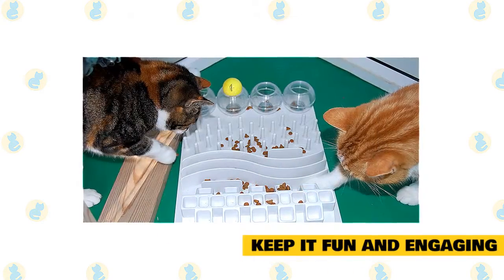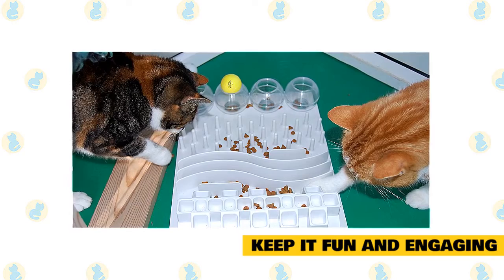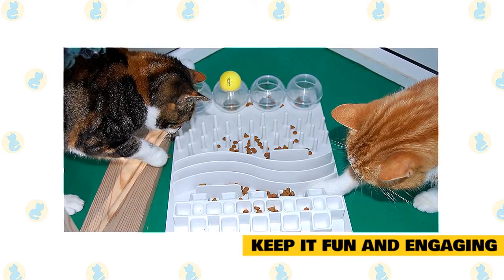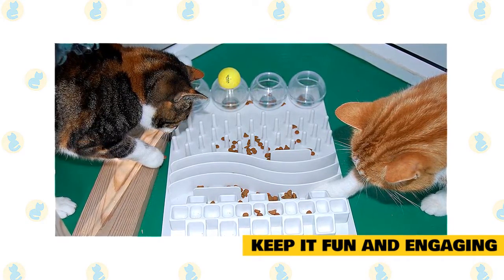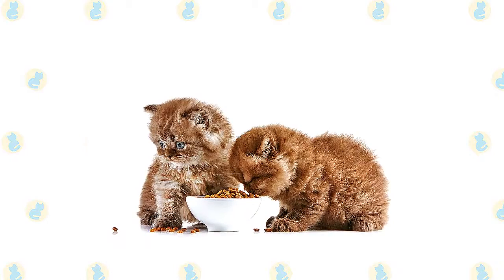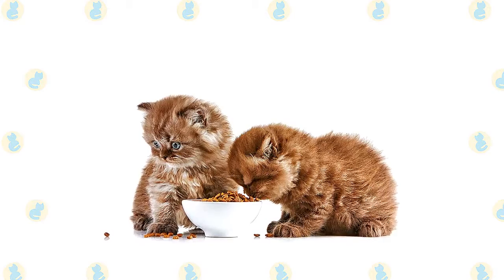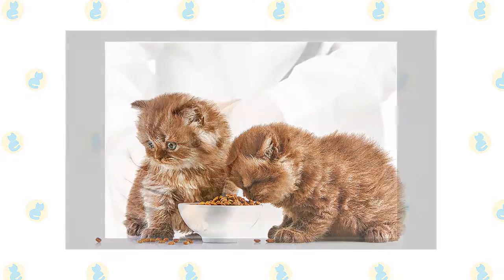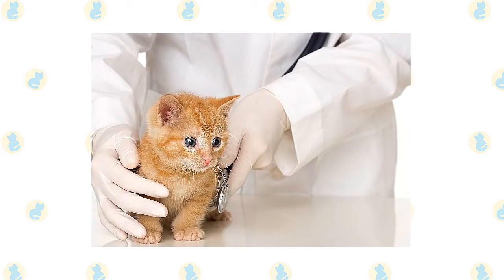Keep it fun and engaging. Try using a puzzle feeder to mimic hunting instincts. The indoor hunting feeder will help to mentally stimulate your cat while providing smaller meals more often. If you have multiple cats that give you trouble during mealtime, try automatic feeders that work on a timer and can be set to individual cat microchip numbers. Most veterinary nutritionists agree that terms like grain-free, organic, human-grade, and no-by-products are more likely related to public relations and marketing, rather than based upon true science. No definitive research has emerged yet about the efficacy of these types of diets. If you are interested in an exact calorie count for your cat, speak with your veterinarian instead of using an online calculator.